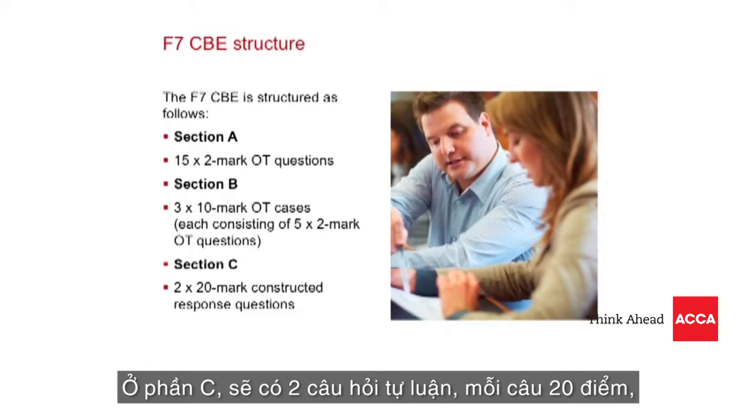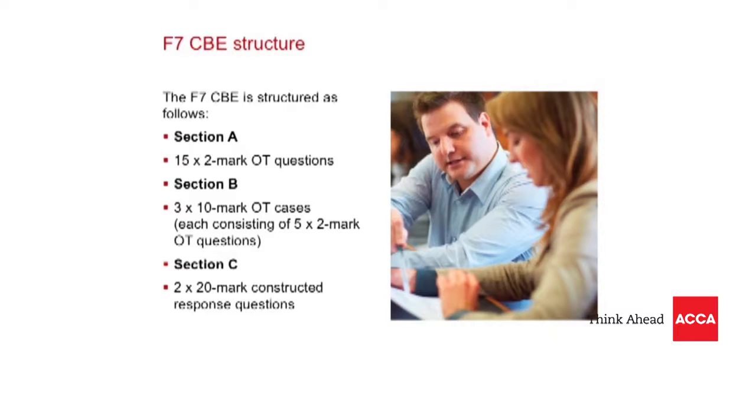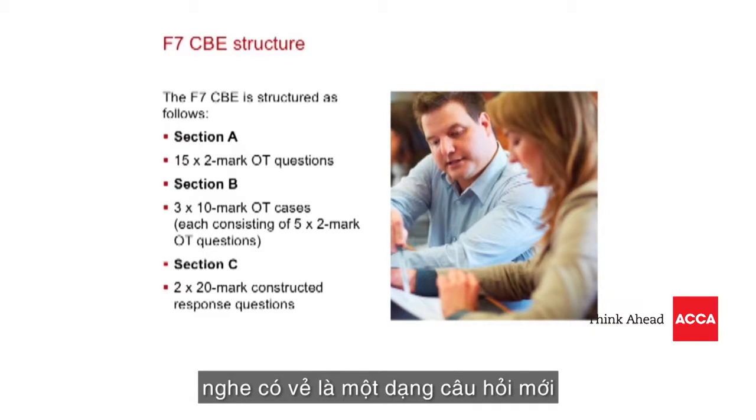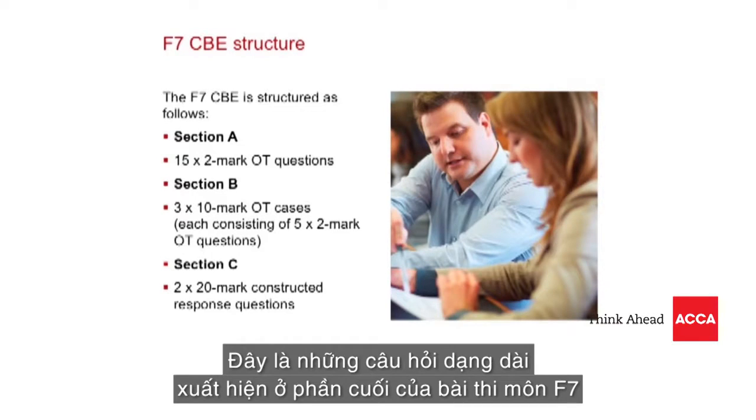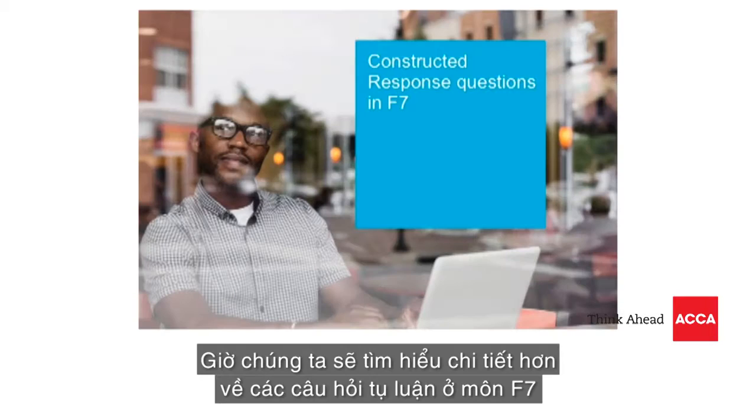The 2 20-mark constructed response questions in Section C might sound like they are a new form of question, but they should already be very familiar to you. These are the long-form questions that currently appear in the last section of the F7 exam. Let's look at the F7 constructed response questions in more detail.